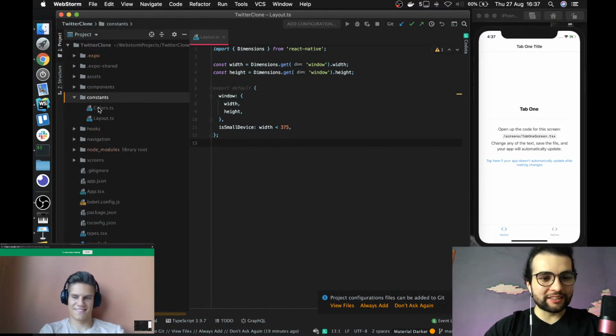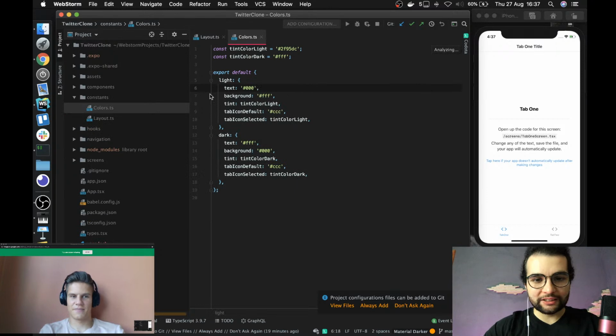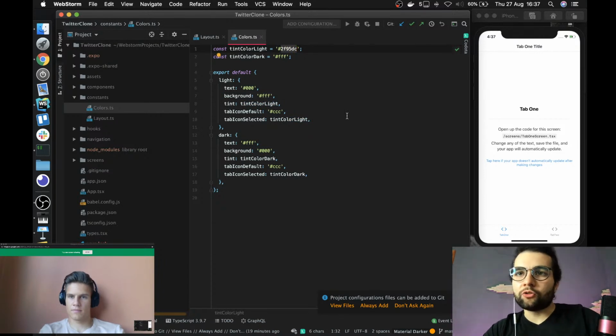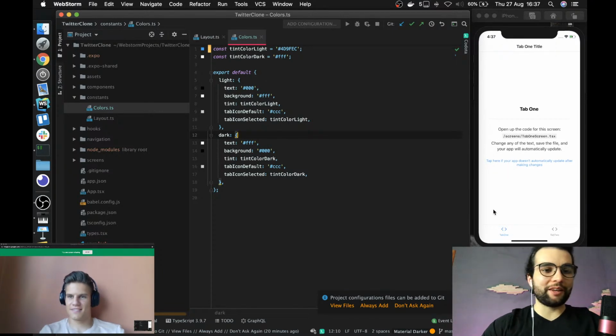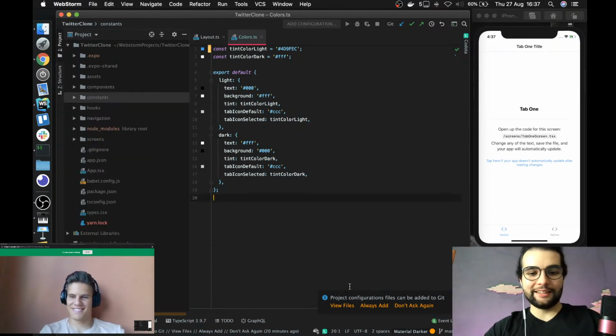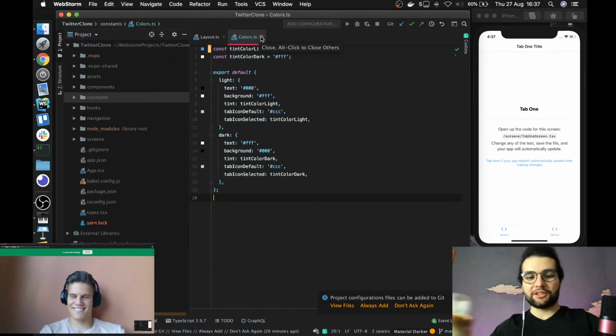So let's go to the constants, colors, and for the tint color, I'm going to have it here for D9 FEC. Did your homework? Yeah, I did my homework. Yeah, this one. If we refresh, it changed. This is the Twitter's color. Maybe you don't see any differences, but it's for my OCD.